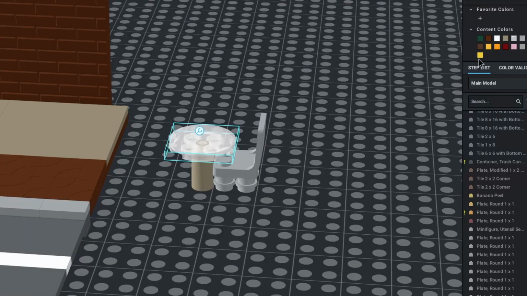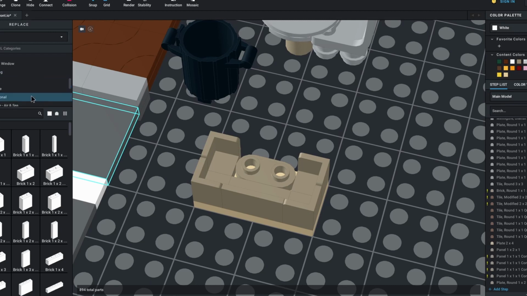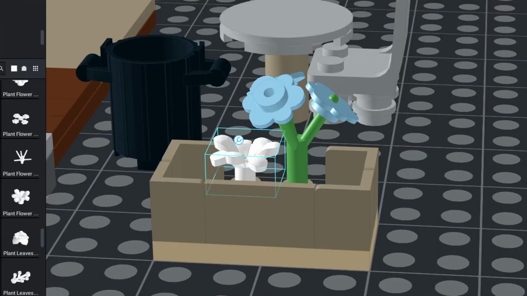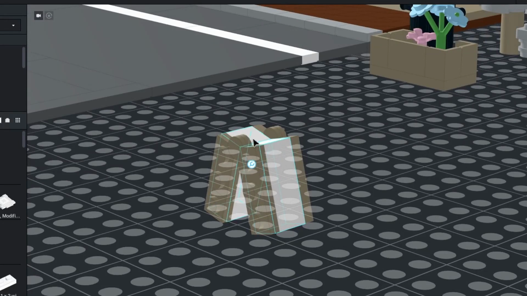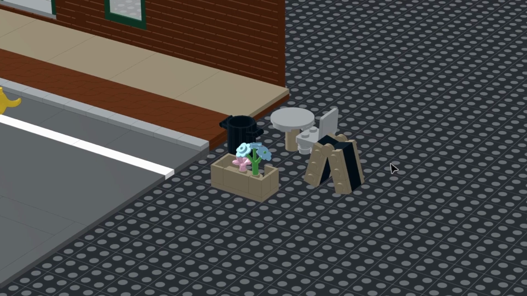Made a simple circular table with a couple pieces too. Another flower box was needed for the sidewalk level, so I duplicated the flower box I made earlier and actually put some flowers into it this time since they could fit. After making a relatively small folding chalkboard sign, I was done with all the small details that I was going to put on the sidewalk in Blender.